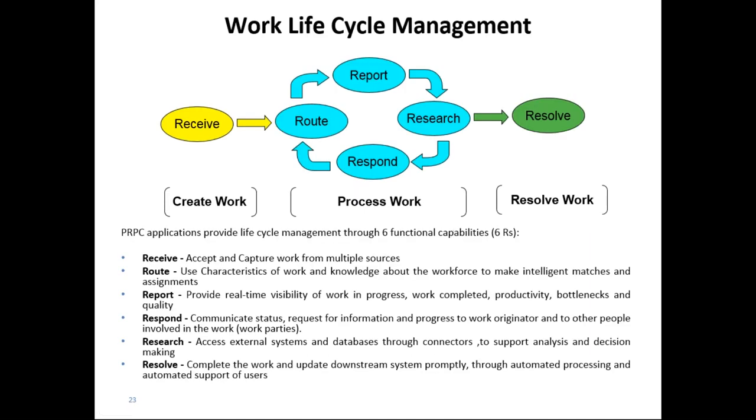So this is work life cycle management, which we already described with the diagram. With receiving, we will be creating the work, later we will be processing the work, and then we will be resolving the work. Receive, route, respond, report, research. This will be like a rotational cycle. Until it is resolved, it will keep going into the same cycle, and once it is resolved, it will be closed. So this is the work life cycle management.